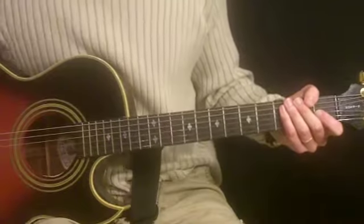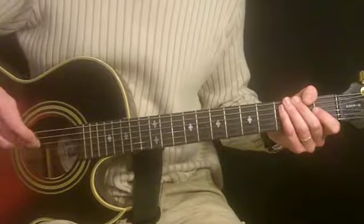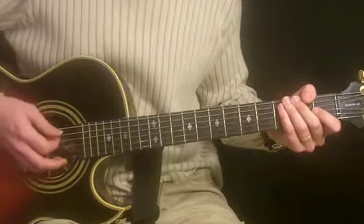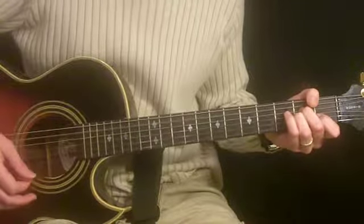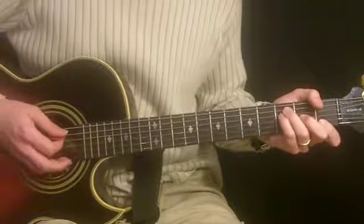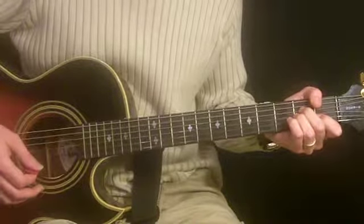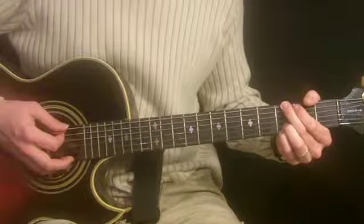Again, that's C. Now we're going to cover the bridge to the song. This is another pattern that's repeated, starting on A minor, moving to F, moving back to A minor, then to G5.